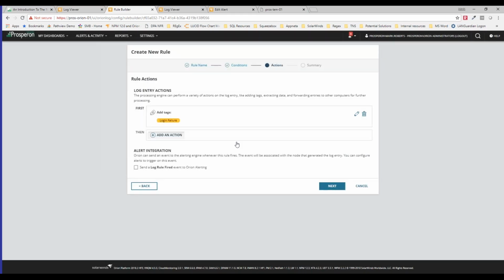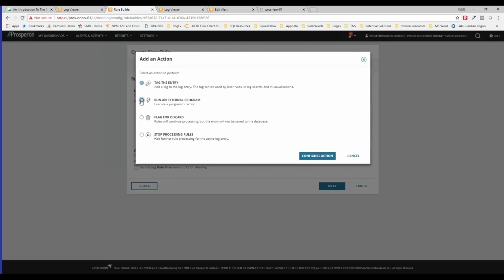But if I just go through and show you the other actions that we have available here. So, execute an external program. This is very much about that inbuilt functionality that NCM has, because I mentioned previously the config change identifier. So if a device config changes, a syslog message or a trap message will come out. It matches the filter, and running an external program will link through to the Network Configuration Manager tool and trigger the functionality to go and do a download of the config.